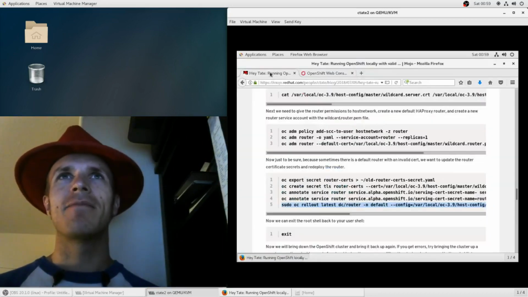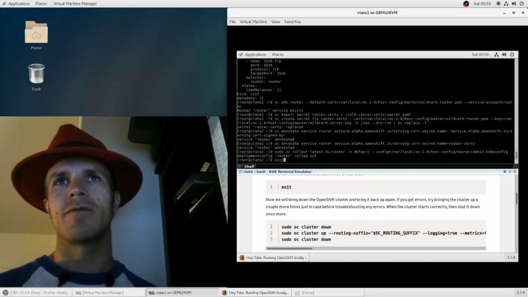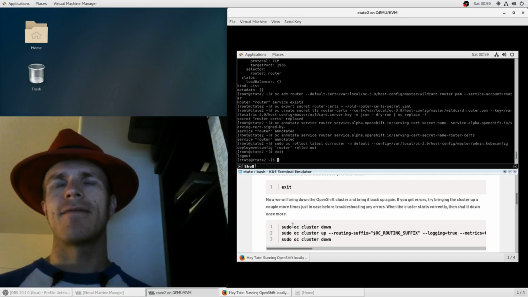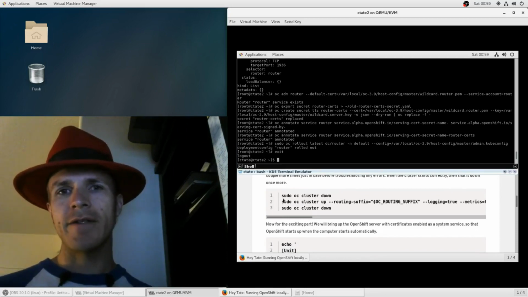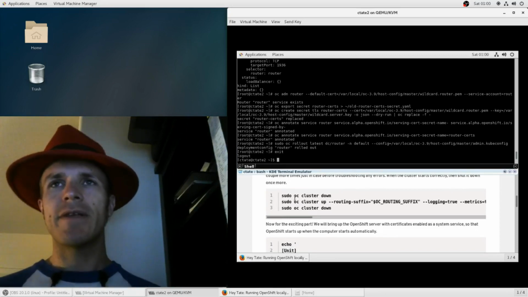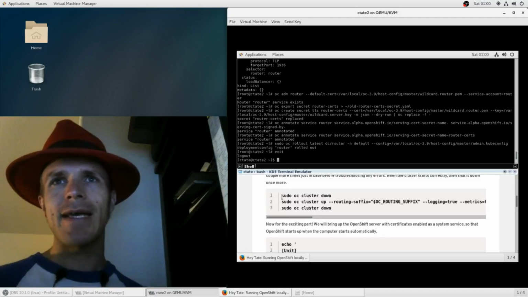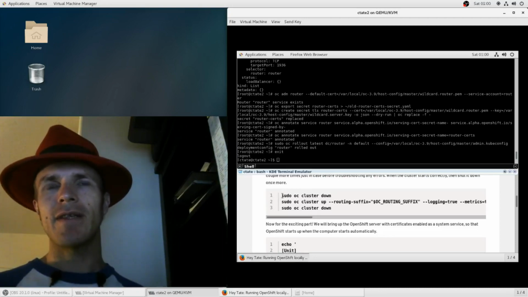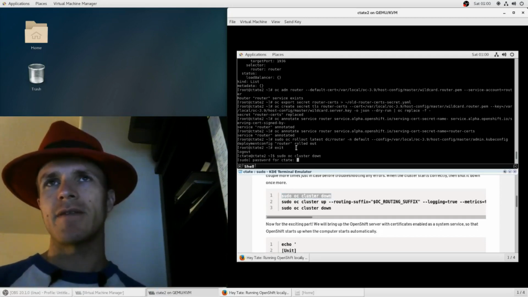Okay, so now we can exit root, and now if you have errors, then you can bring the cluster down and back up again, but we shouldn't have to worry about that. Everything's looking good. The router pod went up, but we're going to bring it down to do a little extra special sauce.